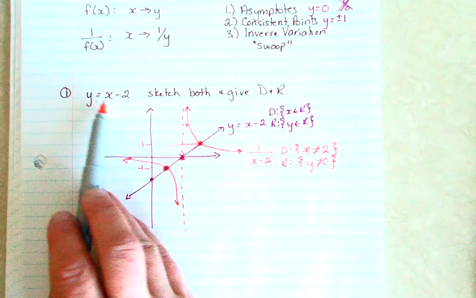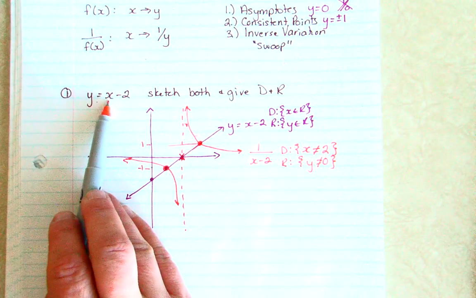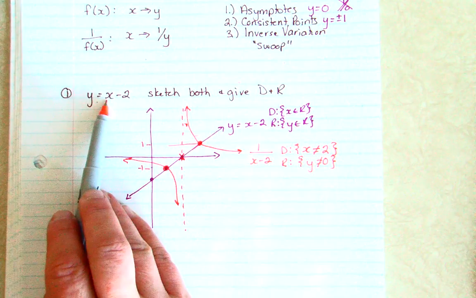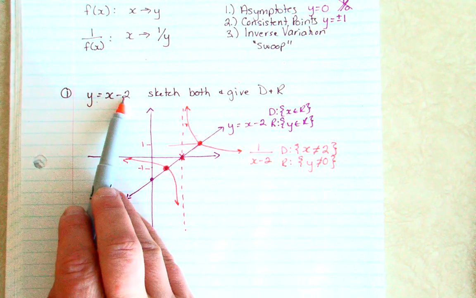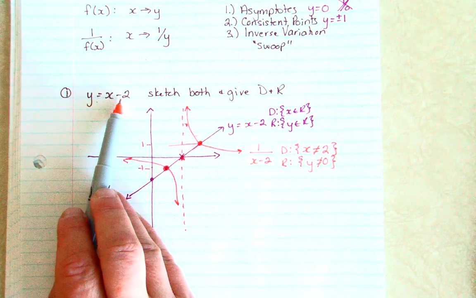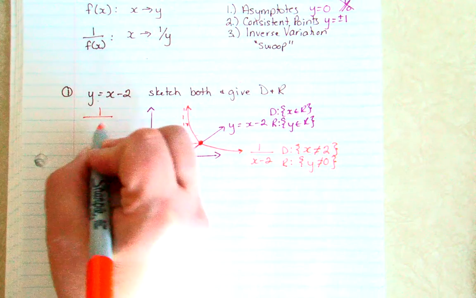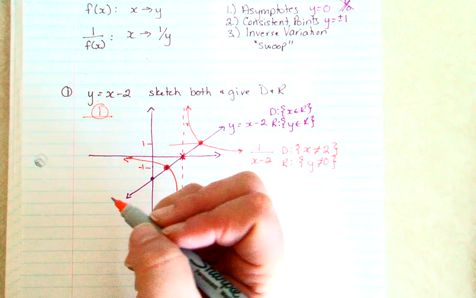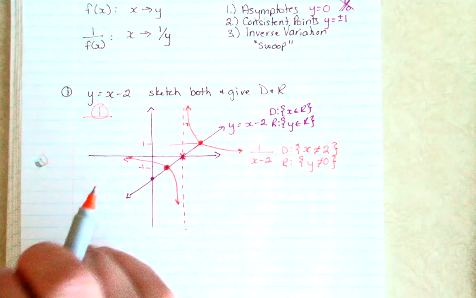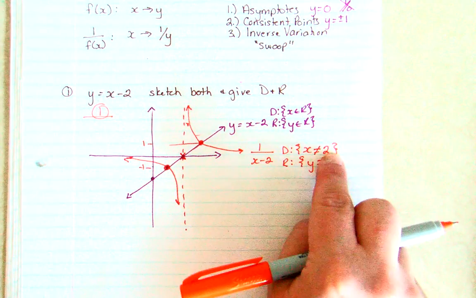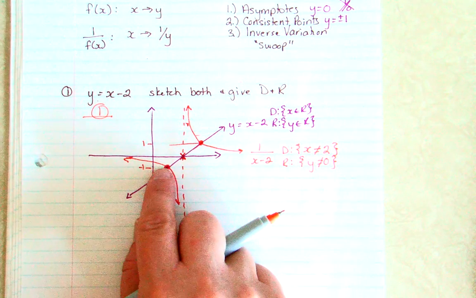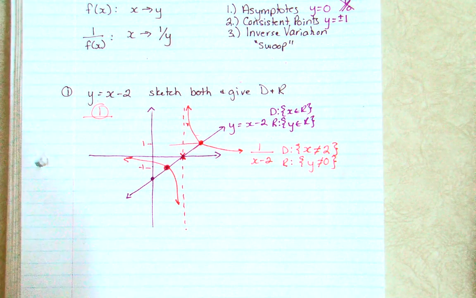I could look at the original question and tell you x is not going to be able to be 2, because 2 minus 2 would give me 0, and I can't reciprocate 0. And then I know reciprocals are always 1 over, so I know you can never get 0 because you always have a numerator of 1. So I anticipated those, but they can be verified or found using the graph.